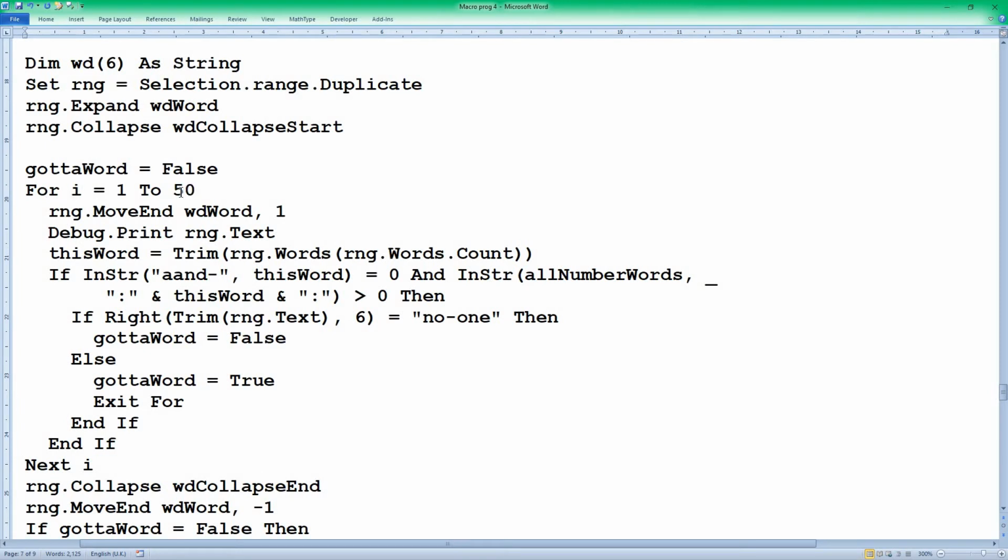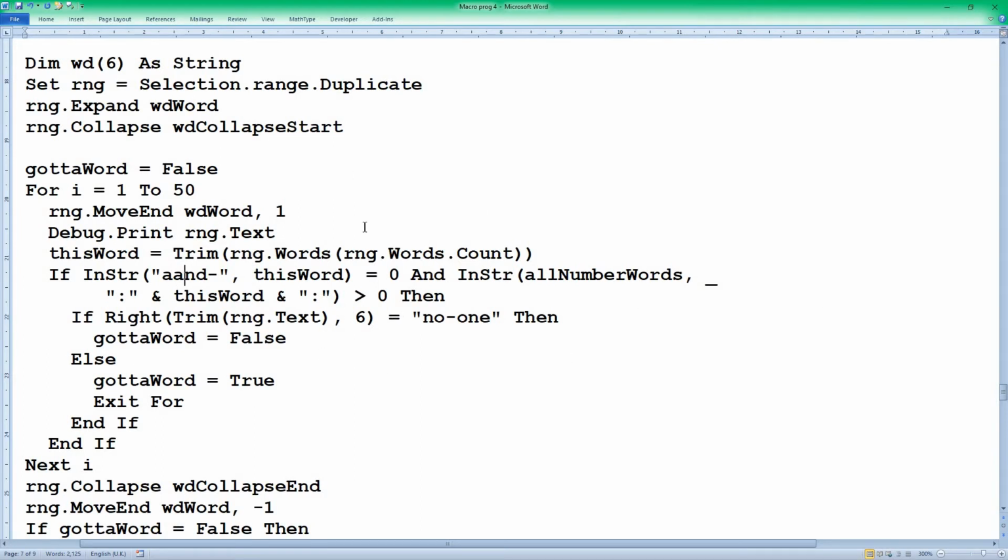Well, I've chosen 50 words as an idea. So look for the words that are in our list using the InStr function, all numbers and this word, but I've also got this idea here which is saying, if the first word is a or and or whatever, then that might not be what you want.